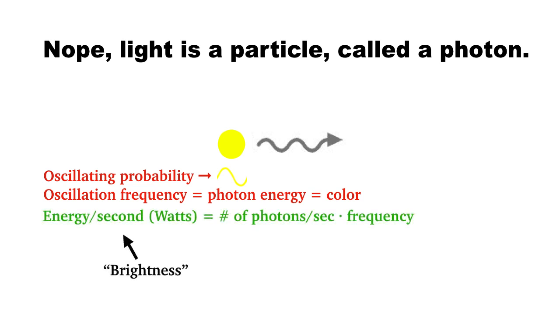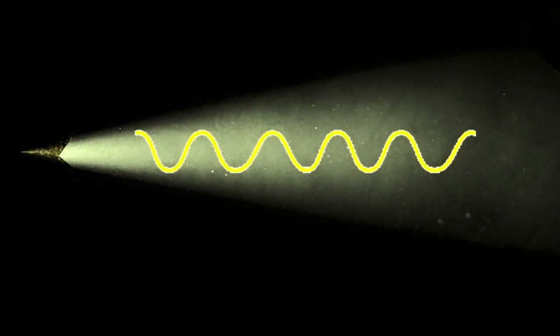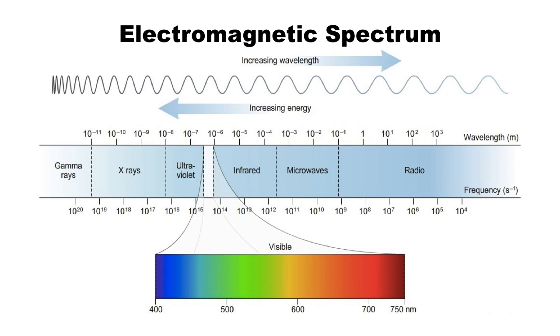The brightness of the light, measured in watts or energy per second, can be found by simply counting the number of photons per second and then multiplying by the energy or the frequency of those photons. So then why are we always told that light is a wave? Well, even though light is a stream of particles, if there are a lot of them, like so many that you can no longer resolve the individual photons, because of this funny business of oscillating probability, it looks just like a wave. So the wave model is a coarse-grained picture of light that works really well in most applications, but it's technically wrong and in actuality light is a stream of particles. I cannot stress this fact enough, as it will be very important later on when determining the safety of electromagnetic radiation.